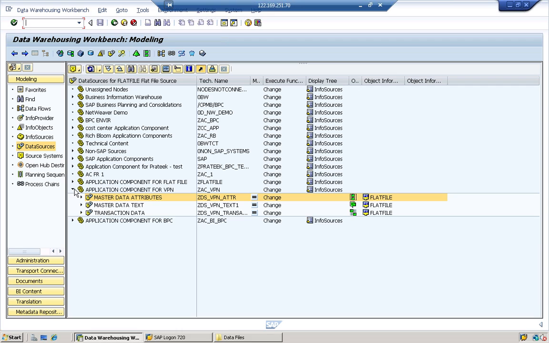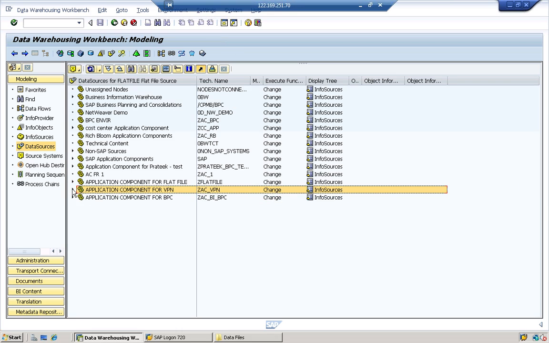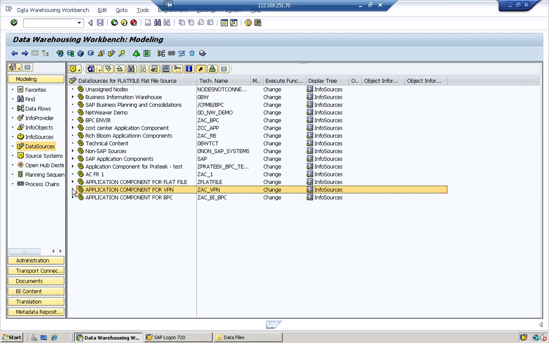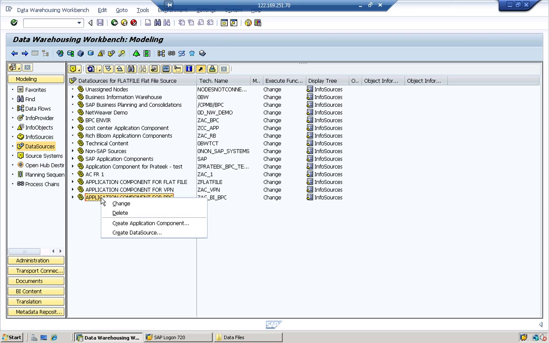Okay. Yeah, these are the options I wasn't getting. Is there a reason why I was not getting these options? Sir, I need to check. I can do one thing. After this class, give me your credentials. I will check and we will see. Yeah, please. That will be helpful. Yeah, sure, sir. Sir, select your info area. Okay. Application. Sorry, this is an application component. Select and right click. Create data source.